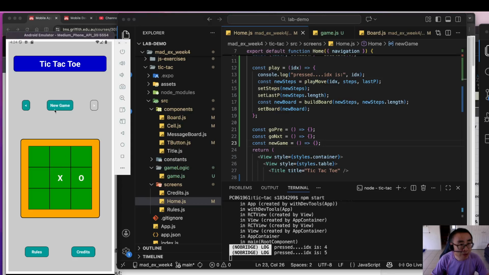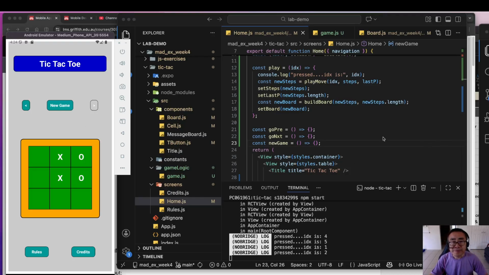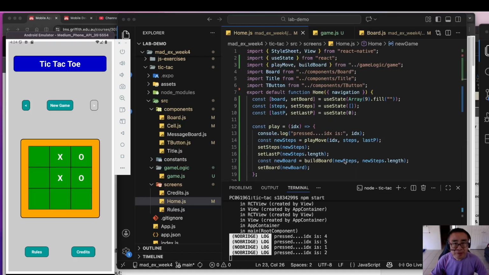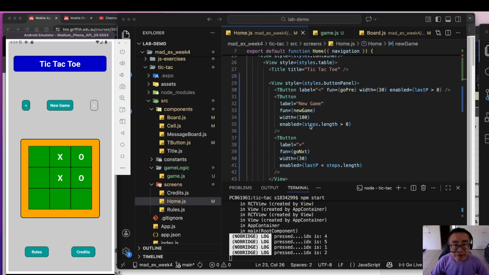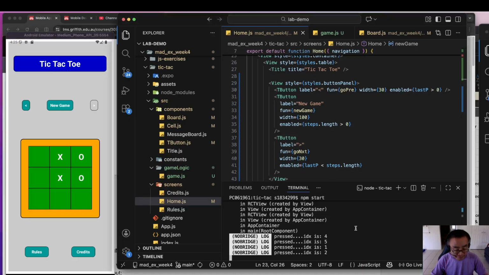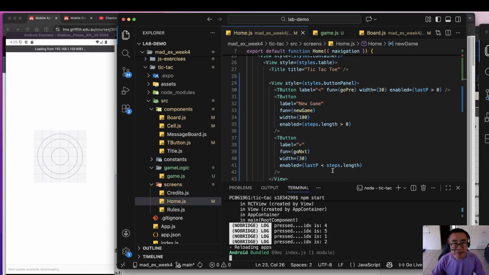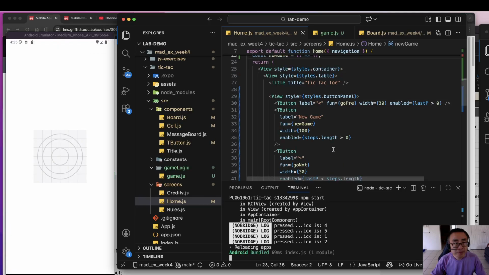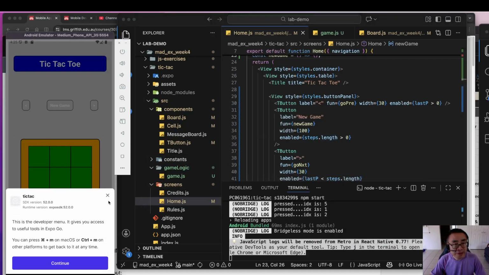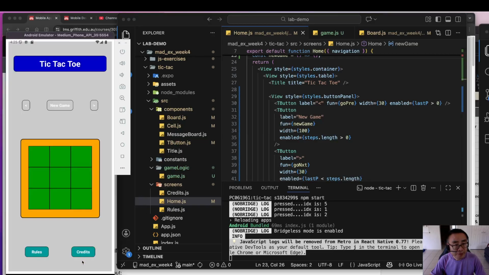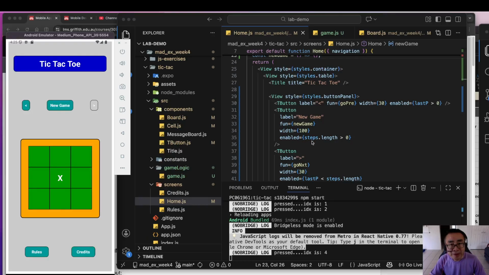Once we play, we have this work, right? But this is still not enabled. Look at the reason why. The first part is enabled, right? Look here, enabled is steps dot length larger than 1, right? So that means if we only have a new game, the steps length is 0, right? Therefore, this is not enabled. It's only when we place one that they are able to enable, right?